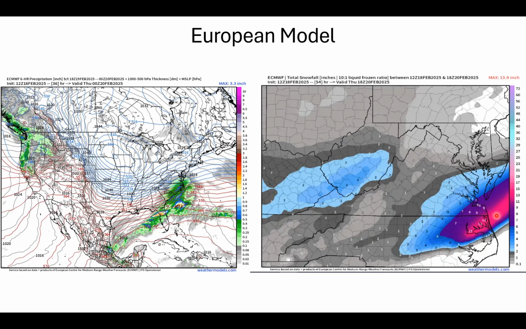The higher amounts on the European model, up to 11 inches, right there along the Virginia-North Carolina border. The highest amounts are generally into far northeastern North Carolina, about a foot of snow in this lighter pink area. And this again is the latest European operational forecast model as of midday today. The area of low pressure by tomorrow evening will be positioned off the South Carolina coast.